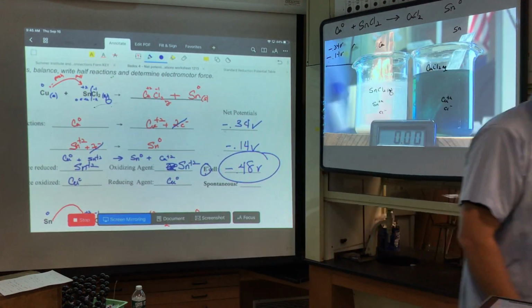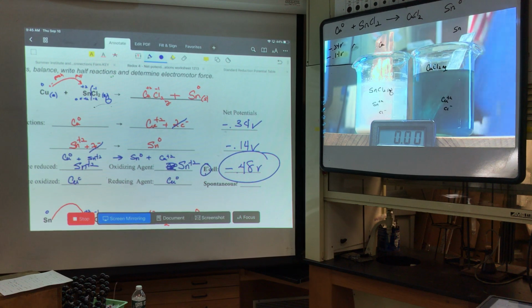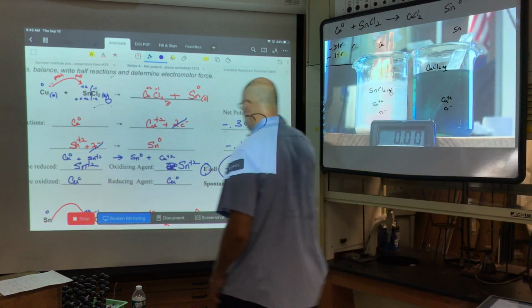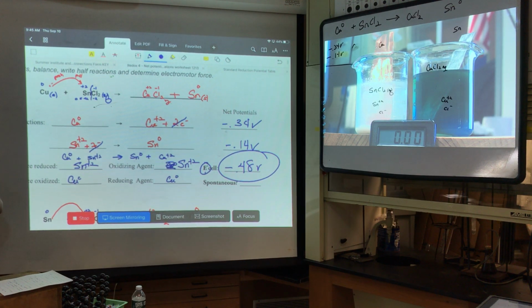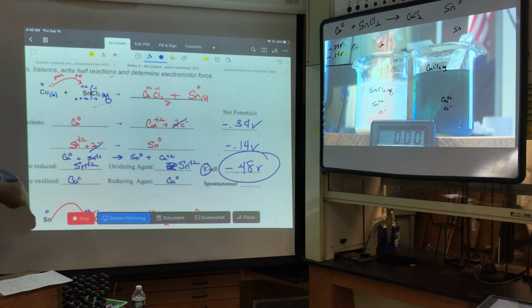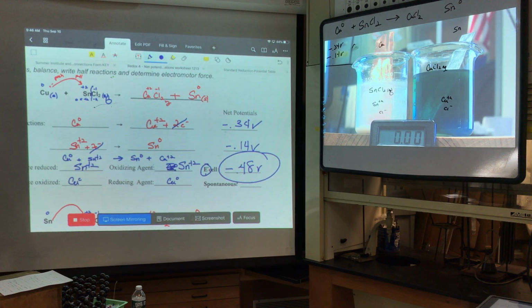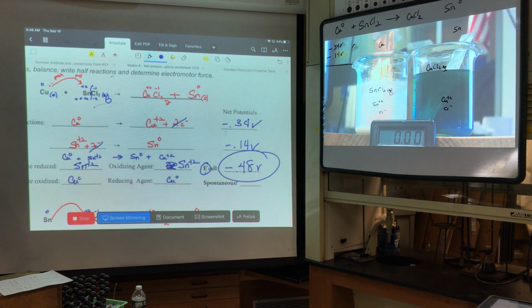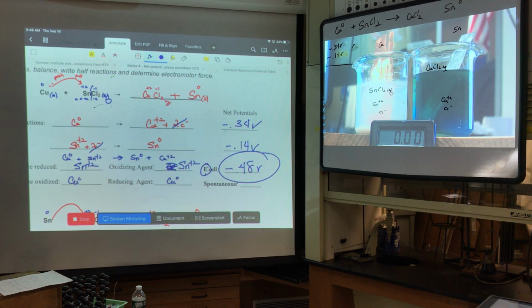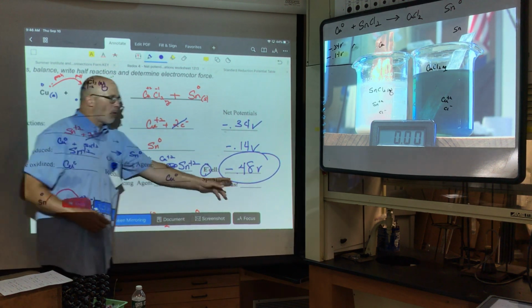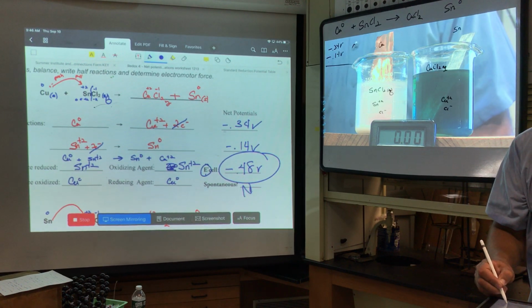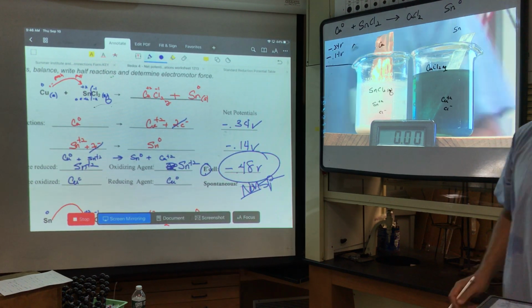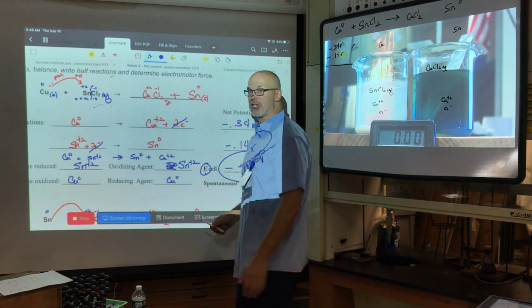What does that mean? It's non-spontaneous. What that means is, for this reaction to work, we have to keep forcing it, like photosynthesis. Got to keep putting energy in. We've got a motorboat going against the current. Stop the motorboat, it stops, or goes backwards. And therefore, non-spontaneous. There is no pathway for electrons to be passed around. So there is no reaction.